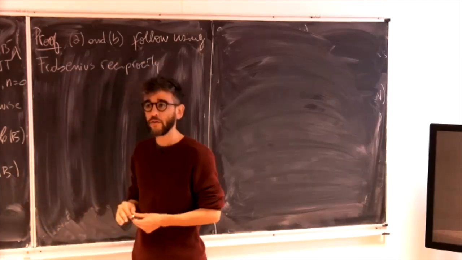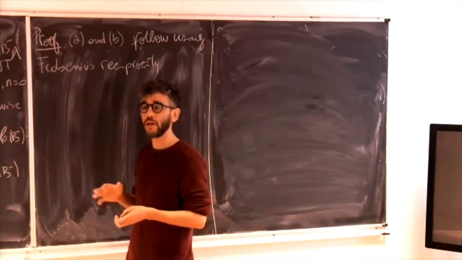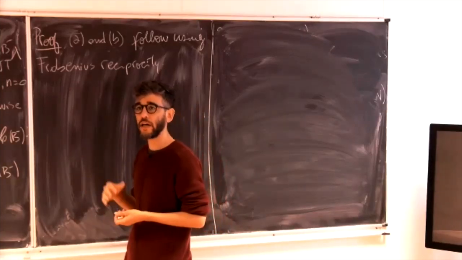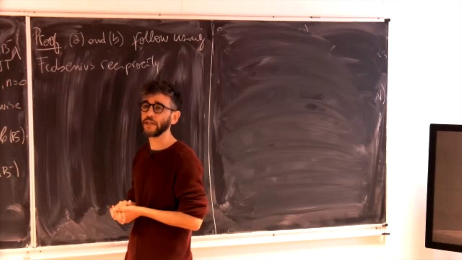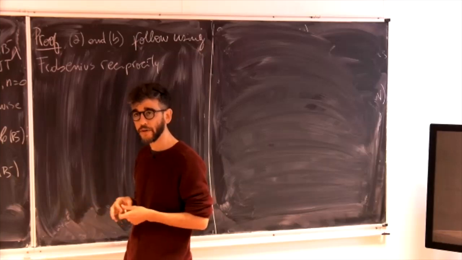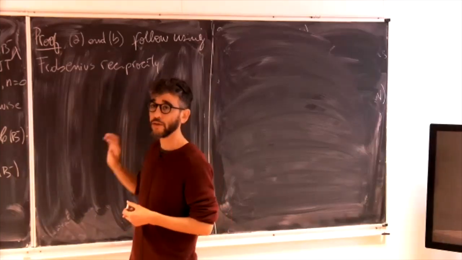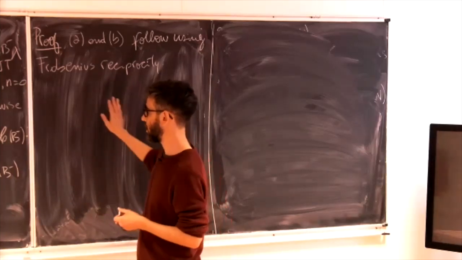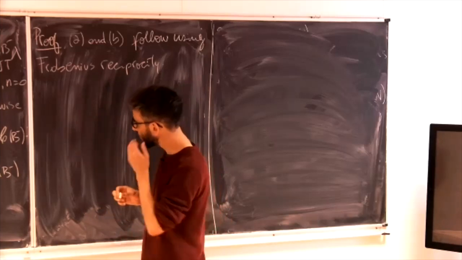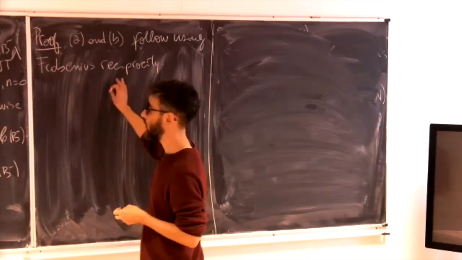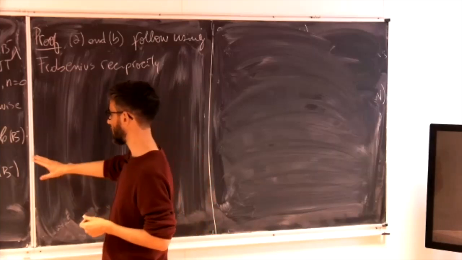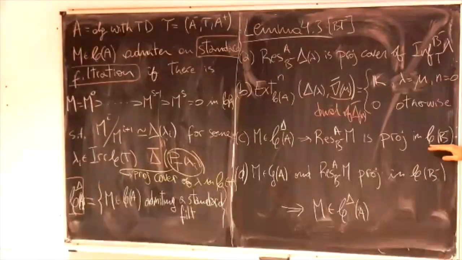To prove this, we have to use a trick similar to the trick used to prove that the head of the proper standard module is simple, where we use this Frobenius reciprocity. The proofs are similar, and I won't prove it now. You can see the proof in the papers, but I would like to prove these two points. So we will prove this now.